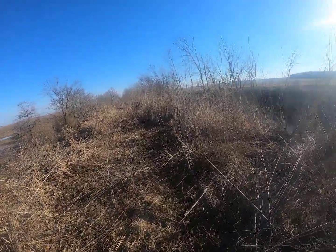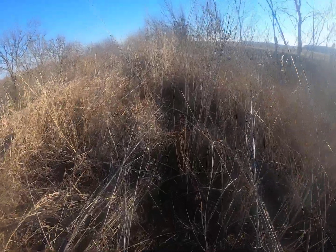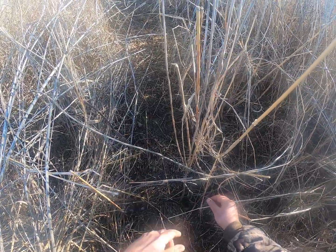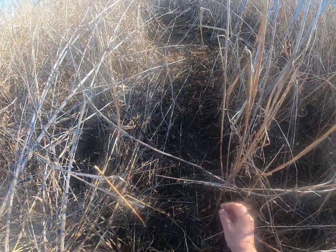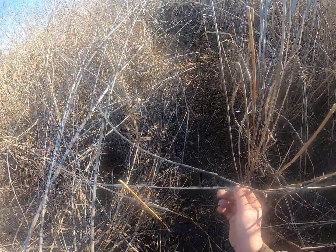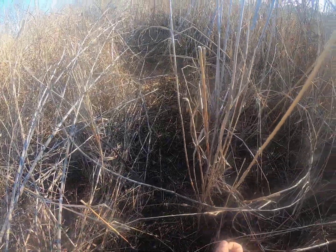All right, guys, we're here at our other predator sets that we put in yesterday. It doesn't look like we've got anything. That snare for some reason is adjusted a little bit. Just my support wire wasn't secure enough, and that snare just shifted over a little bit. But doesn't look like anything's come along. Got, let's see, 2 dirt holes right here in this area, and neither one of them were messed with last night. So sometimes it's just a patience game. I mean, there ain't no doubt that we are in an area that has a whole lot of predators.